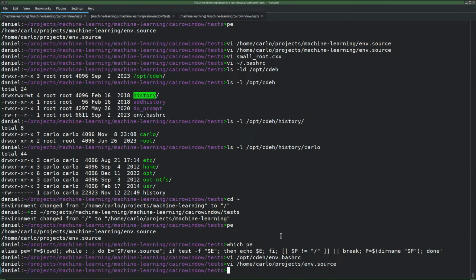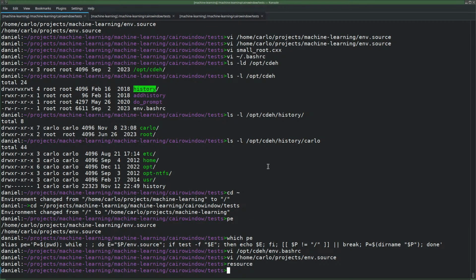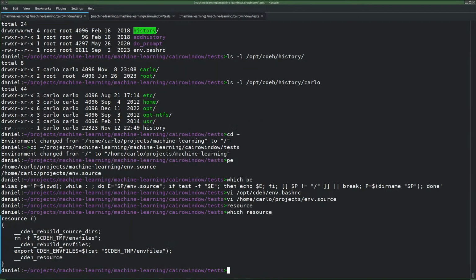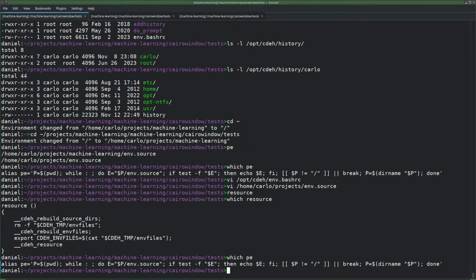I'm also pretty sure I have other aliases related to CDH, but I can't even remember them. Oh yeah, resource. I use resource a lot. This resources the files if you make a change. Just can't remember where I defined the resource thing. If you use it, you probably want to have this as well. And that.